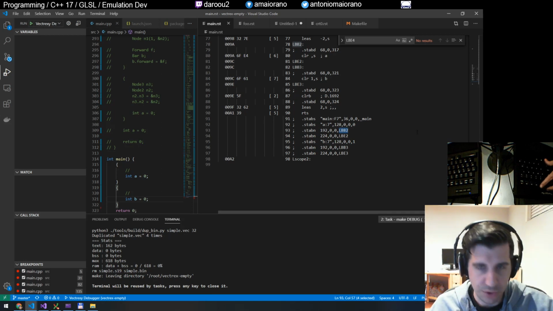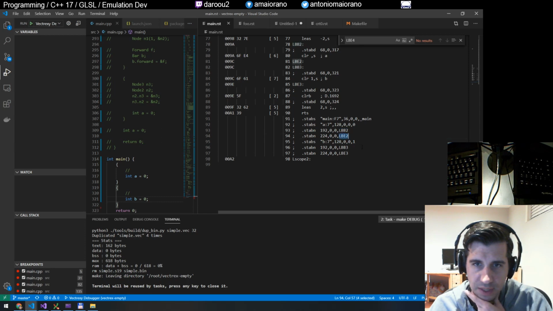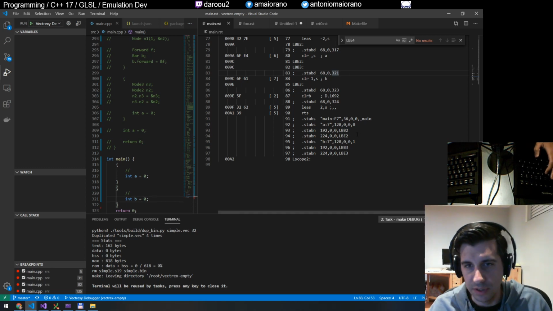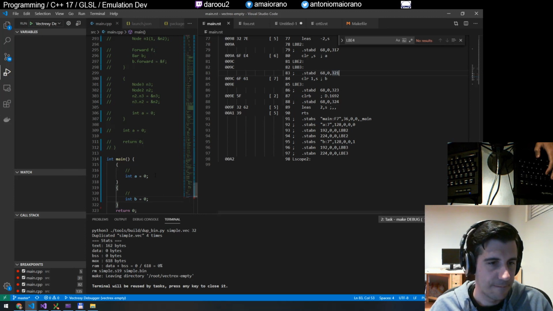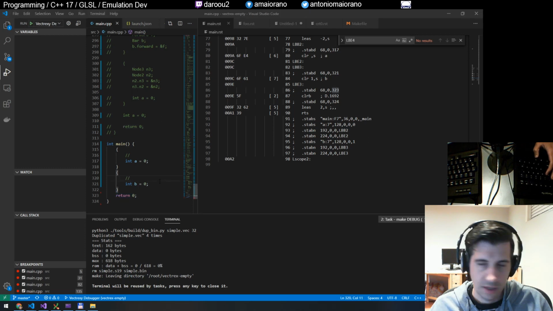So like LBB2 up here is line 317, and LBE2 corresponds to actually the beginning. Oh, maybe that's the problem, that these two share a line. Huh, I wonder if that's the problem. 321 over here. So it's end not inclusive, and that's very interesting. And then after that we have B, and then B is in LBB3, which starts at line 321, and LBE3, which ends at line 323. Okay.